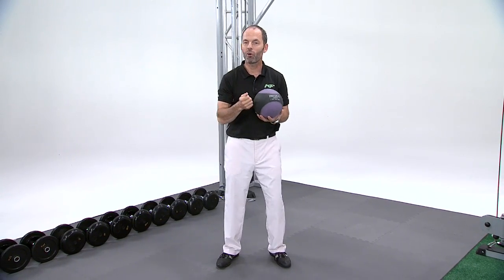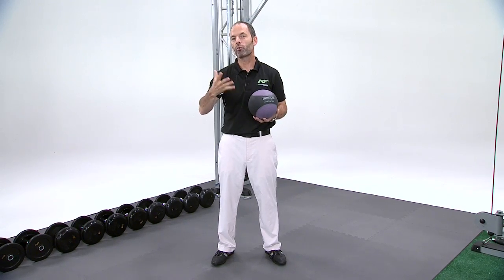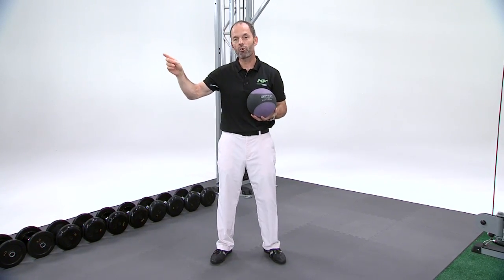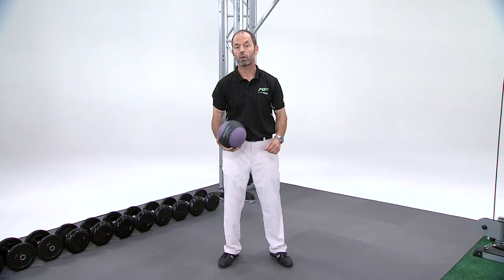All right, so we want to learn how to load and unload. For that, we need a good transition. But we also want to use your abs for that. So what we want to do is just before we turn around, we re-engage our abs. That's something you can practice with this exercise really well.